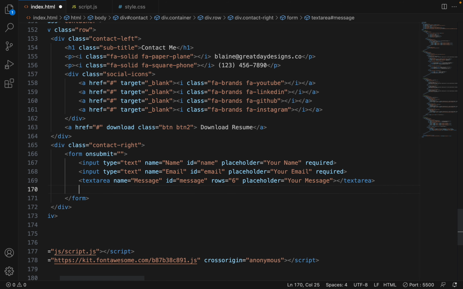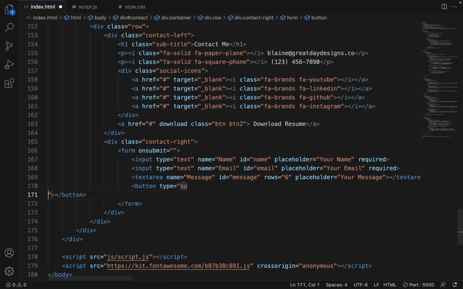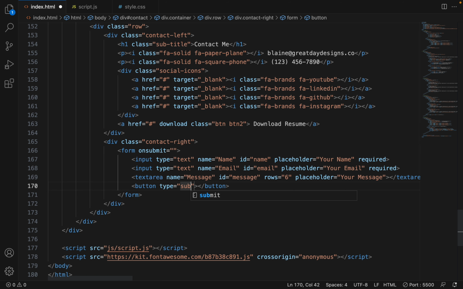And then at the bottom, we're going to put button. Inside of button, type equals submit. Whoops. Class equals btn space btn2.